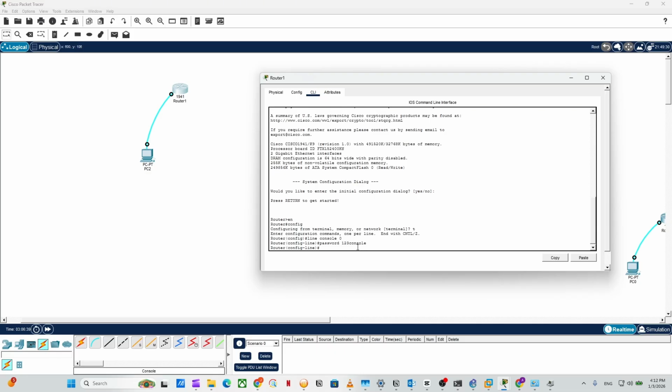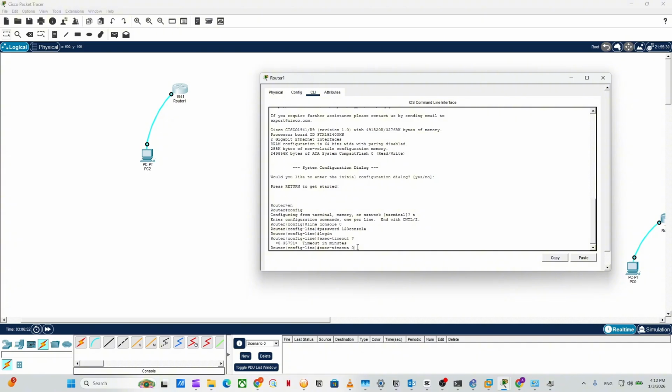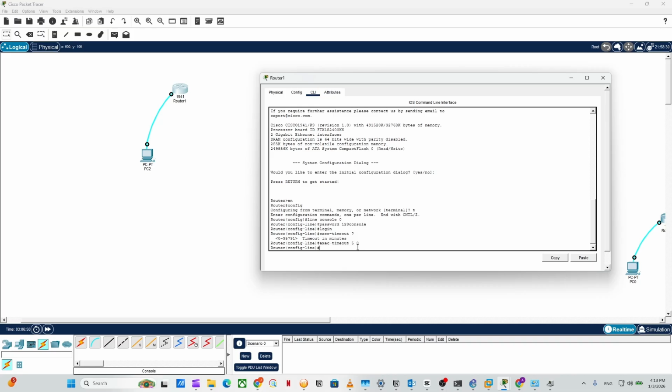Okay, and we'll log in, and we'll set the exec timeout. This is the timeout, like after this time it will stop. So we have to set it like 5 and here 0. And we can set logging synchronous as well, but it's not really required.